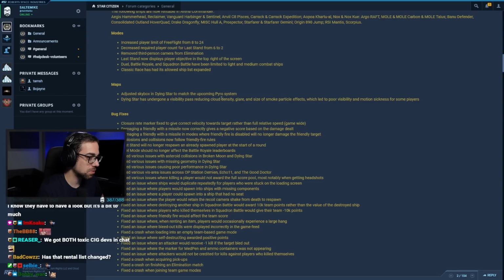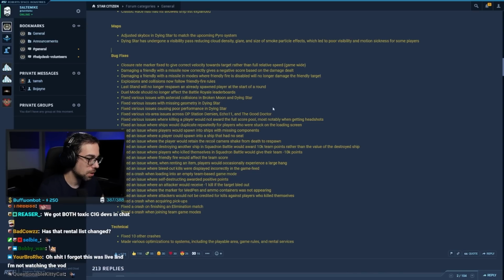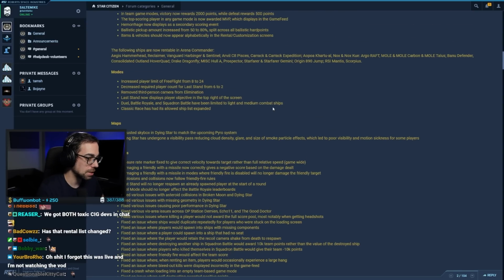Maps. Just a skybox of Dying Star. Dying Star has undergone a visibility pass. Cloud density, glare, smoke, and so on and so forth. Okay. That's big.